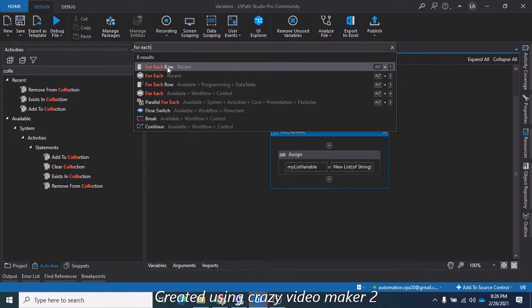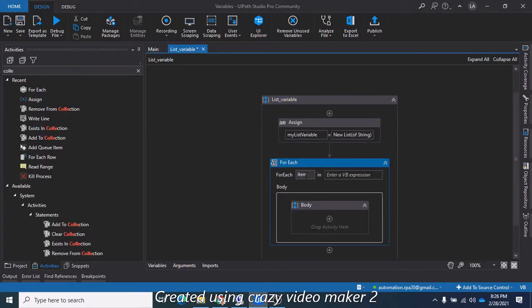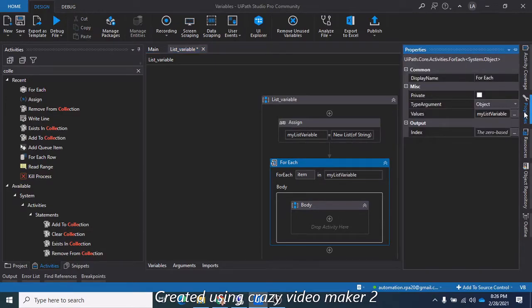Don't get confused with the for each row. We will be using simply for each. Inside for each, we have items. Here we will be selecting my list variable. You come to properties, it's already object.